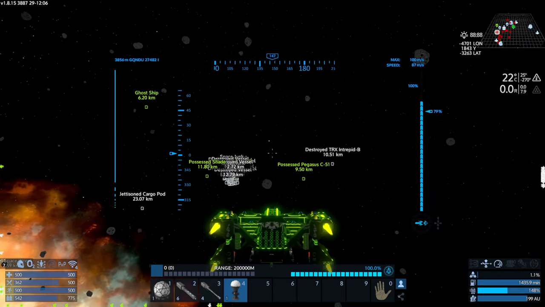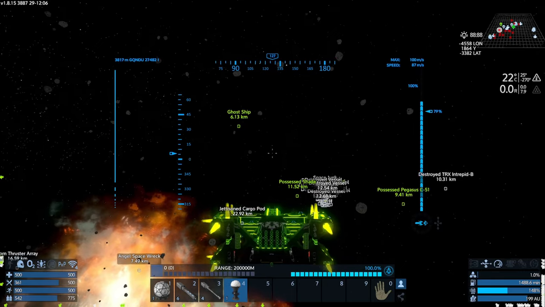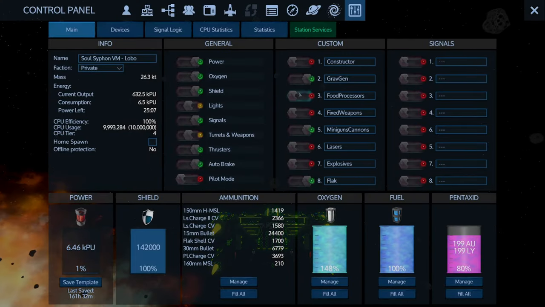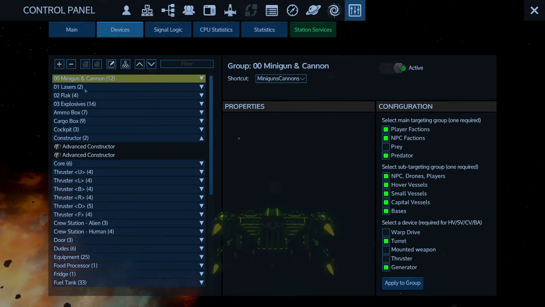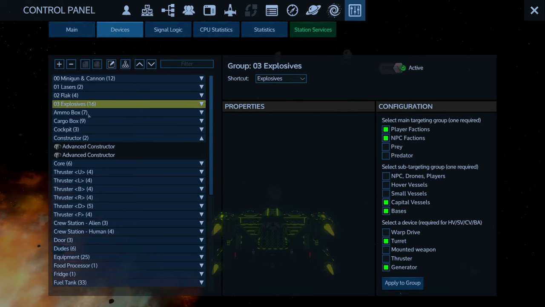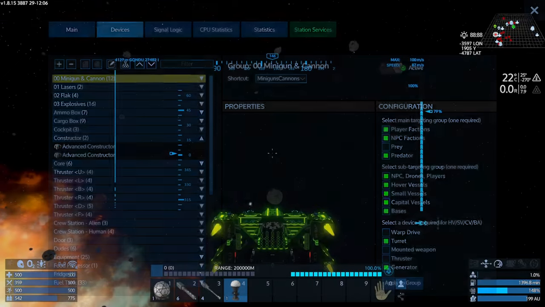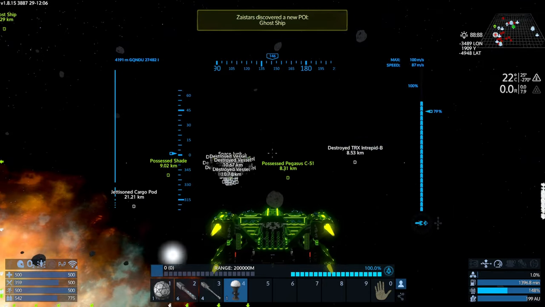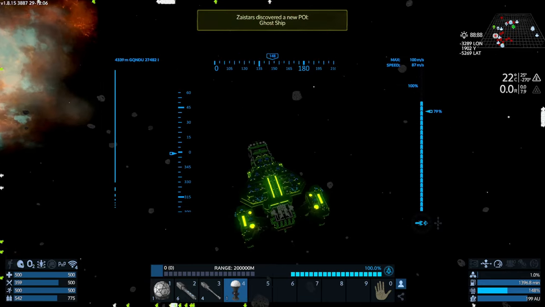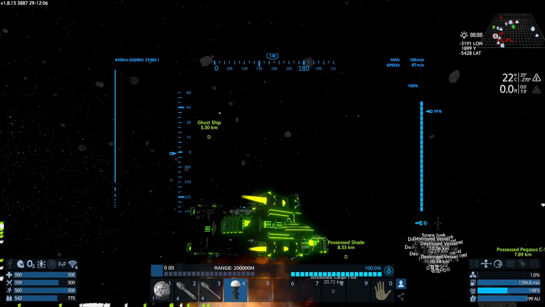Let's see. I like these ones over here because they're not as close together. Oh, let's check. Let's turn everything on. And everything is targeting the flak, turrets and generators. Okay. We should be able to handle that. So we're close to a ghost ship somewhere. Where is it? Okay.